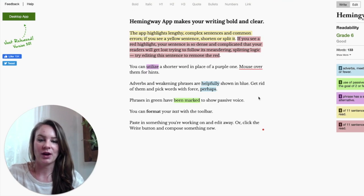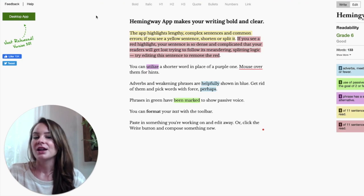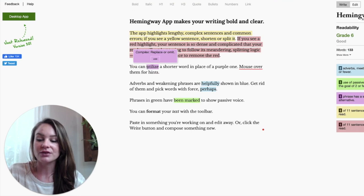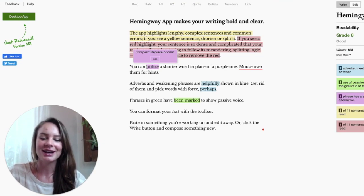First up is the Hemingway app — it's Hemingwayapp.com. It's actually just a website; not quite sure why they throw 'app' in there, but it's really just Hemingwayapp.com. This was super helpful, especially when I was starting out, because it will show you sentences that are kind of hard to read in yellow, things that are way too complicated to read, and it'll show you simple alternatives, which is really a big deal when it comes to copywriting. Using words like 'utilize' is completely unnecessary — you can simply use 'use' instead.